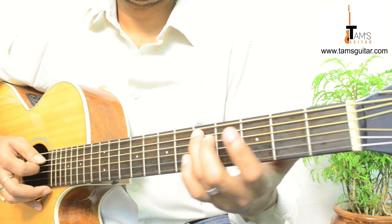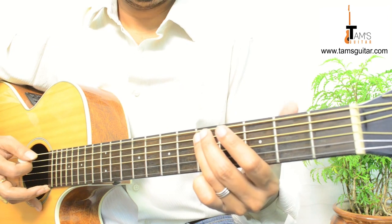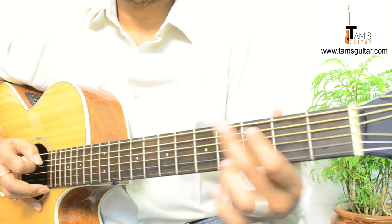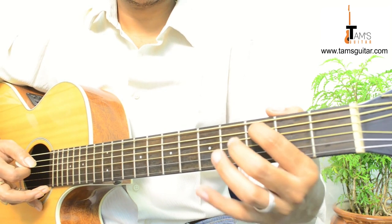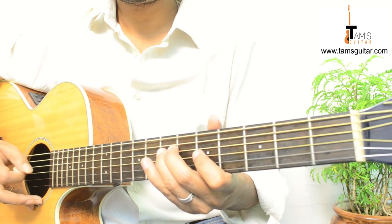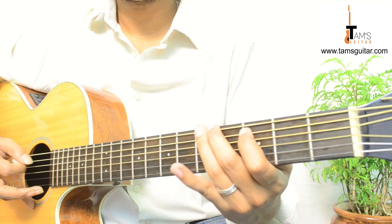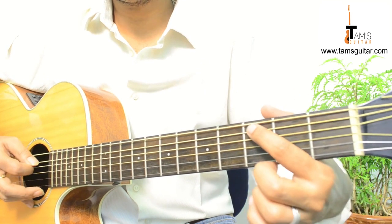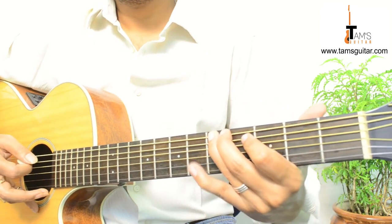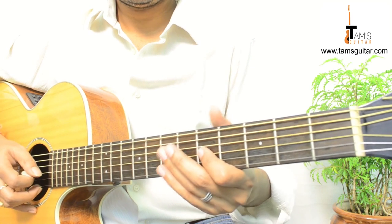The next part you play the 5th fret 5th string with the help of your 3rd finger. Then you play 6th string 5th fret with the help of your 2nd finger. And 5th string 3rd fret with the help of your 1st finger. So from here. So when you are playing the 3rd fret 5th string, you try to pull it down a quarter step bend. Then you play the 6th string 5th fret.